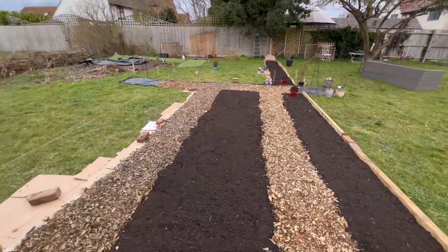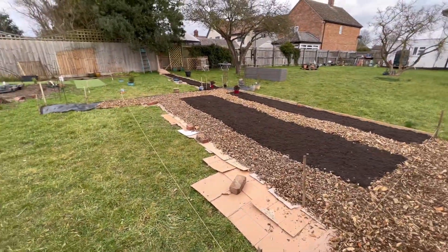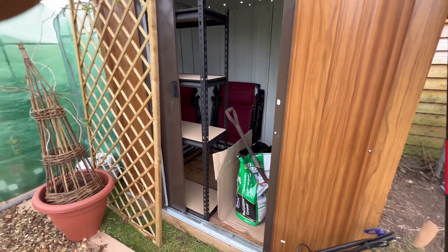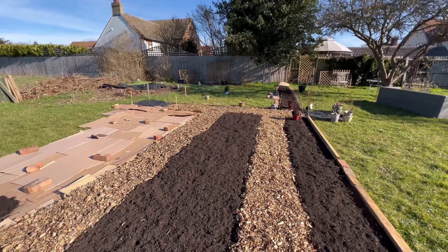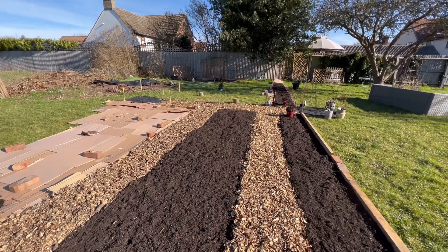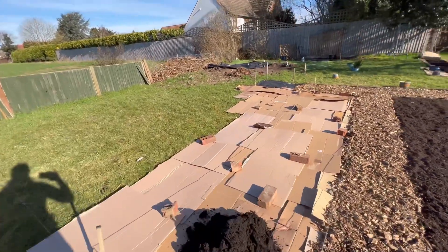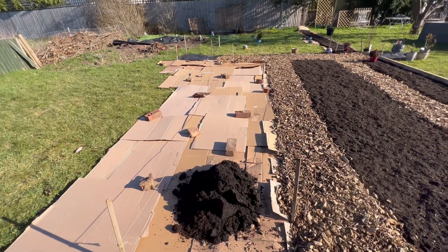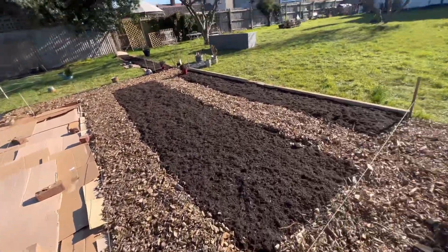So yeah, I've done that bed over there - a bit more wood chip around the greenhouse, finishing it off. Still haven't finished but it takes longer than you think. It's time for a cup and a sit down and a sandwich. I'm trying to get the shed sorted out as well. It's a very good sunny Monday morning - I wasn't planning on doing this. We're going down the allotment in a bit. We managed to resource a van full of cardboard - put half of it down here, I've got another half down there. It's very windy again, a bit at a time. This is going to be all garden rows.